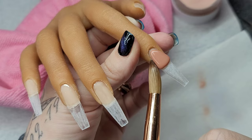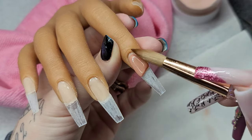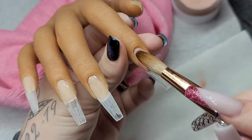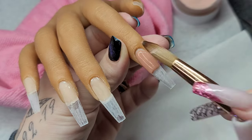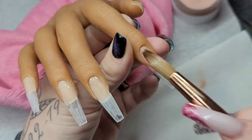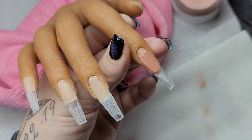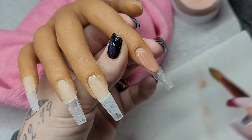I wanted to do nude and black for New Year's, and I wanted some gold. My favorite color is any shade of purple basically, but I like maroon as well. So I feel like the color that I chose for my nude nails definitely went well, and I just love how the colors went together.